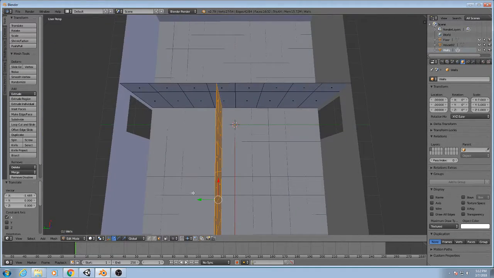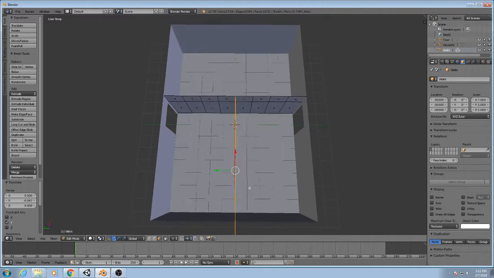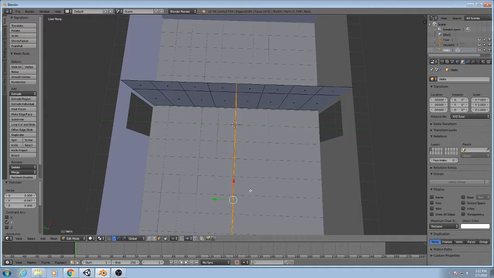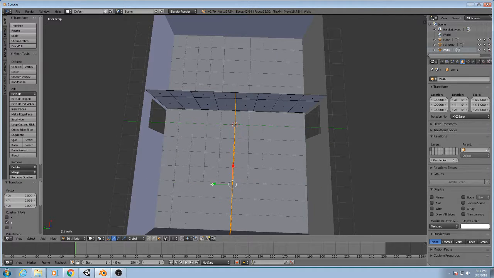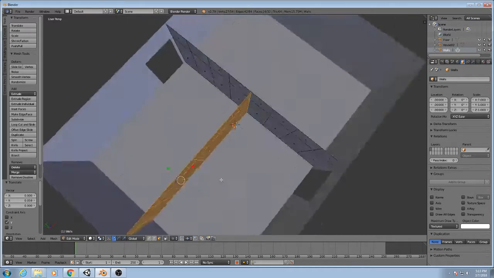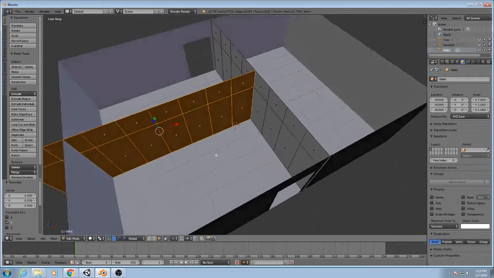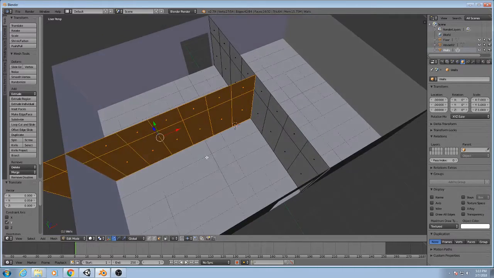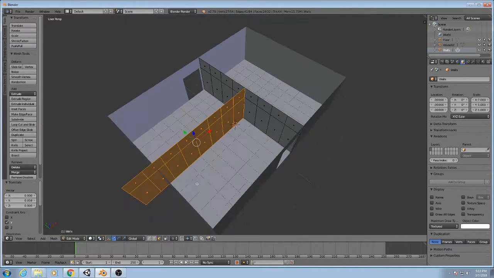Is it in the middle of the house? Kind of, but not really. Maybe here. Now, I'm already seeing that rotation did not work that well, so I'm going to rotate it again. Maybe. Yeah, it's better. Okay, so now these faces, we can delete them.